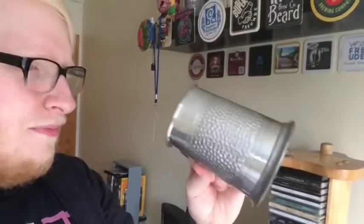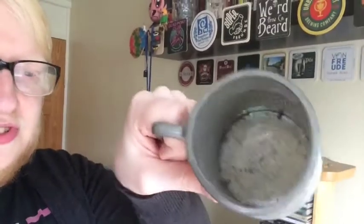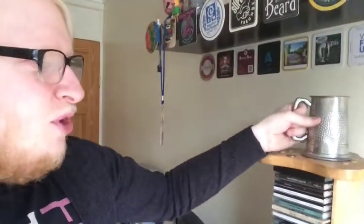But yeah, I just wanted to spruce up the beer review room, which is of course the bedroom. And yeah, just little bits and bobs. I got my old granddad's pint pot there, which needs a clean because it's rusty as hell inside. I wouldn't use it, but it's nice to have a display of some sort. So yeah, I've been collecting this stuff pretty much since I started getting into craft beer.